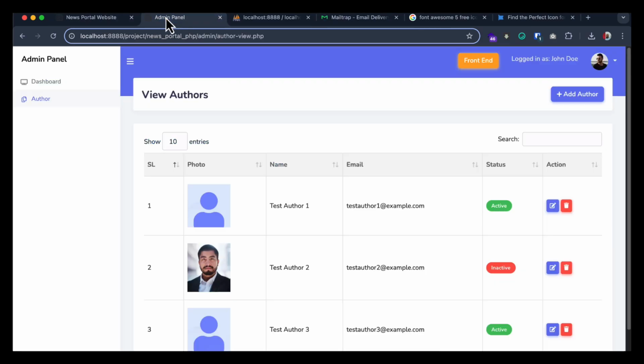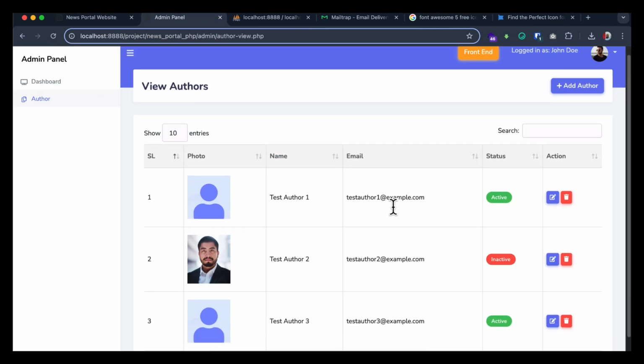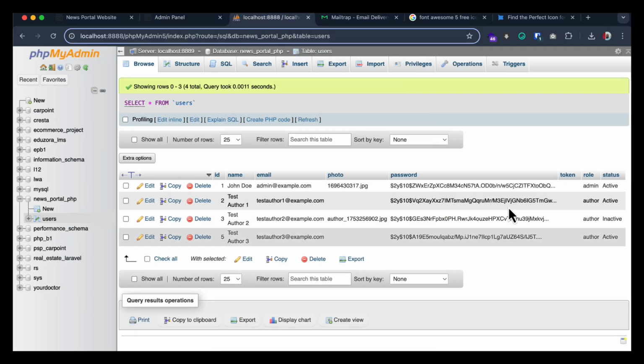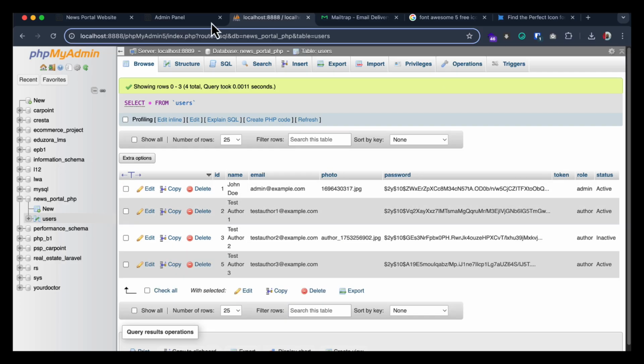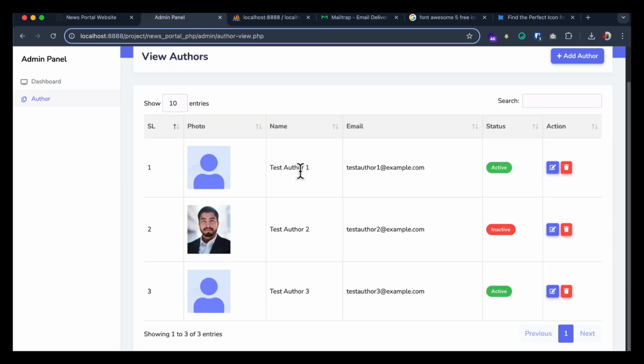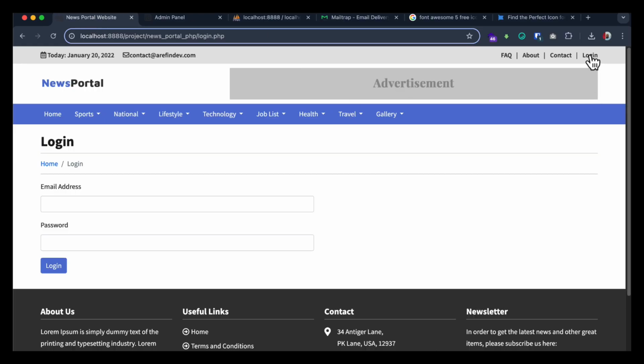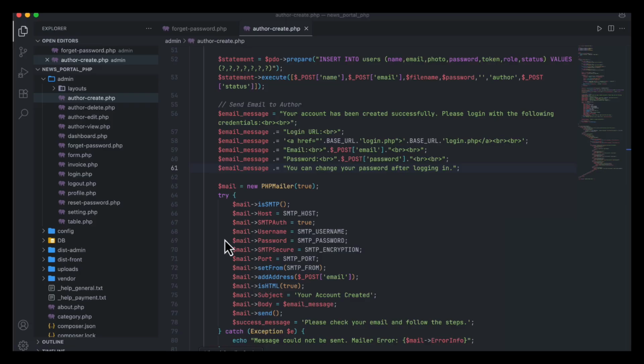Now after creating some authors by the admin here, I am going to log in as the author. So first author this one, or second author this one. For example, I am going to log in. But before login, I am going to check the table. You see, some are active and some are inactive. So which author is active, I am going to log in by him now. So in the front end, you see I have the login, and this is the author login actually. Okay, so I am going to open that.